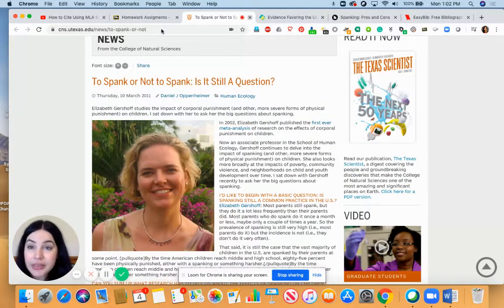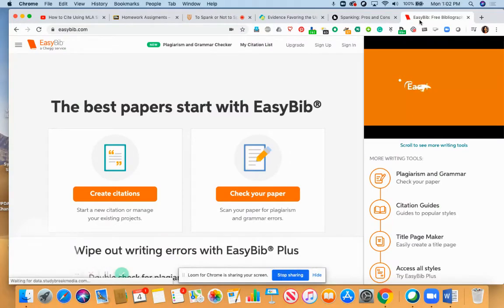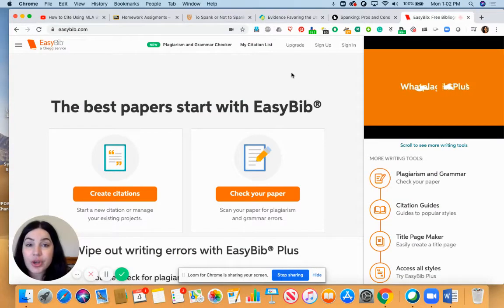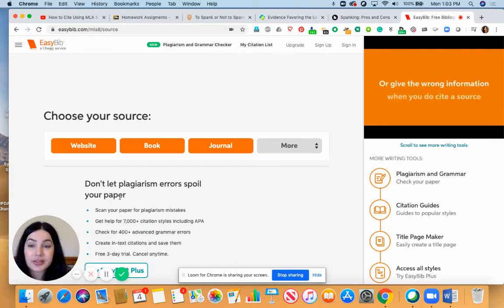But look what happens if we put this article in EasyBib. So I'm going to copy it. We're going to jump over to EasyBib. So here we are on the page. Remember, if like me, you use Chrome and you have an ad blocker, to turn off your ad blocker so it doesn't give you problems when you're using EasyBib. Go to the splash page and you select Create Citations.